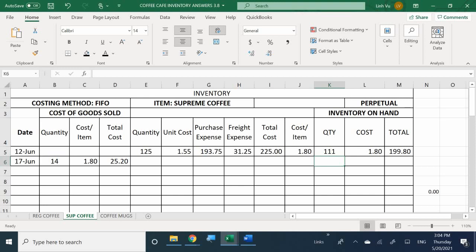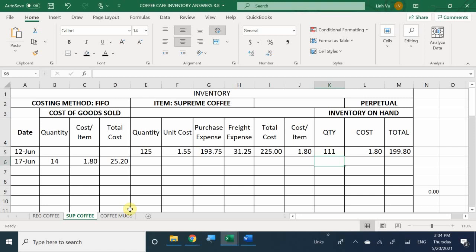What was the formula in the quantity that you did for the 111? I just did 125 subtract my 14 to get my 111. So it's very crucial that you keep an eye on what this number is because you're ultimately going to be erasing it out from that column. And so here I have 111 left in my first batch.